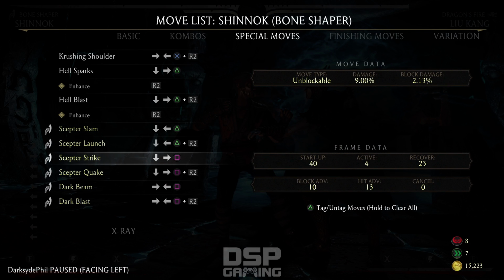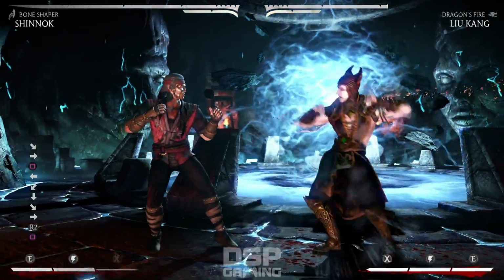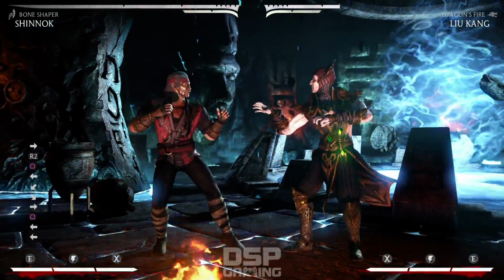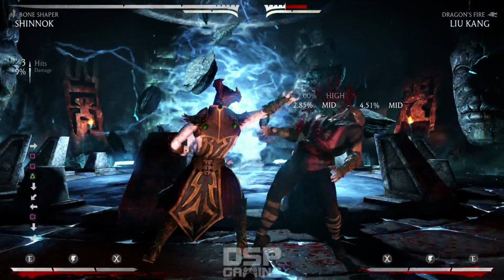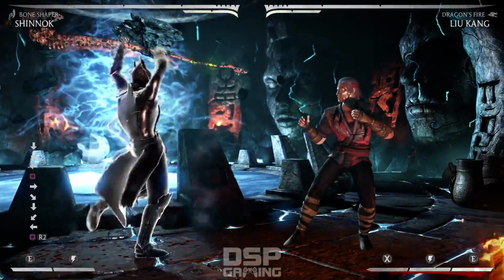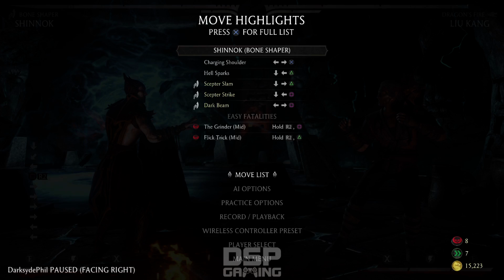Okay, Scepter Strike. What does that do? You tell me. I don't even know what this does. It's unblockable. Okay. You can't combo it. Nope. So it's a move you just do from mid-range for one quick unblockable hit, and that's it. That's all it is, a quick unblockable hit.